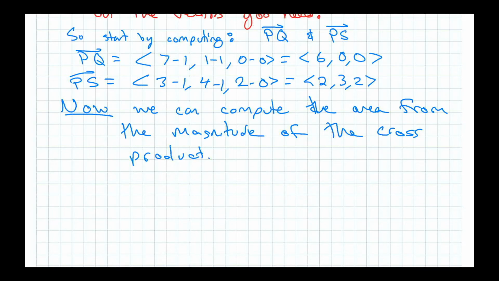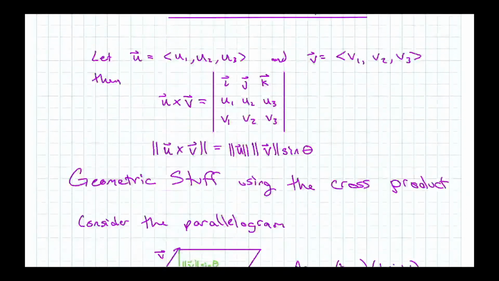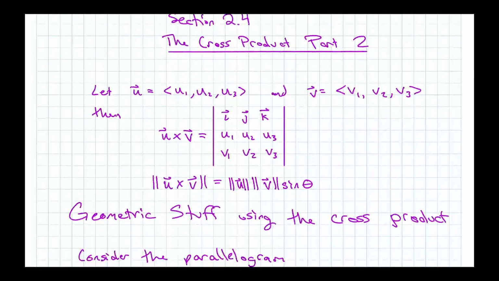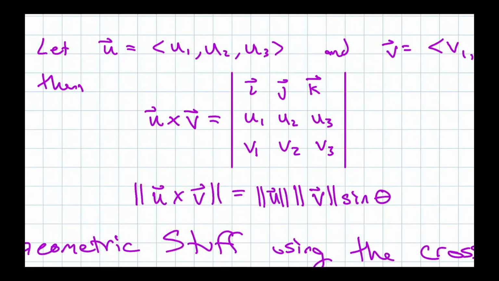All right. Now, going back to what we know here, it's easy to get confused about stuff when you're doing this, right? So the thing that we actually care about is the magnitude of the cross product, right? You might be tempted to try to use this formula. But the problem with using this formula is the magnitude of U, or in our case, PQ, is easy to get. The magnitude of V, or PS, is easy to get. But where does the sine of theta come from? You don't know the theta, so this is not what you're supposed to use.